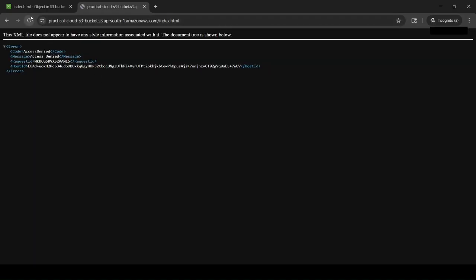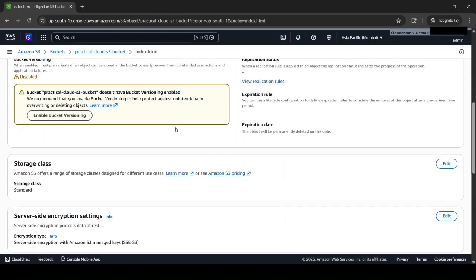Just copy the object URL. If you copy the object URL, you can see access is denied, right? The reason is that we have not enabled public access on this particular bucket. If you enable the public access, you can access this object. Since it is not done, we can leave it. It is not required. When we cover the next sessions, I'll show you how we can access the object over the HTTP URL.